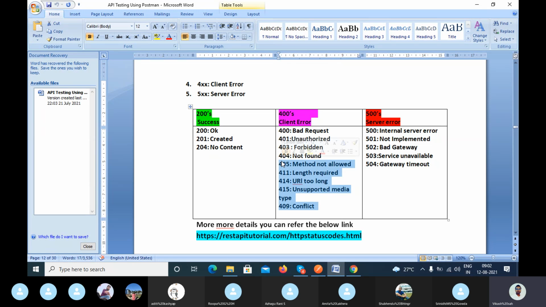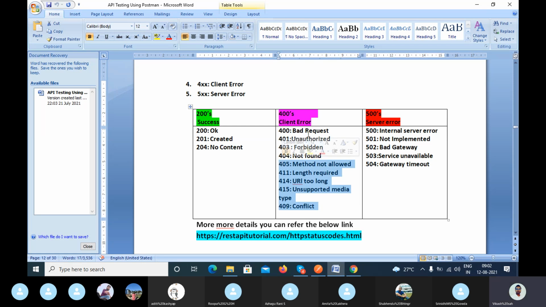If you do not get it in your project, then you can directly say, I have not faced this client error because in my project this client error is not part of the requirement. Instead, they are returning 400 bad request. You can explain this, but you can also explain that you know in which case you will get this particular client error.